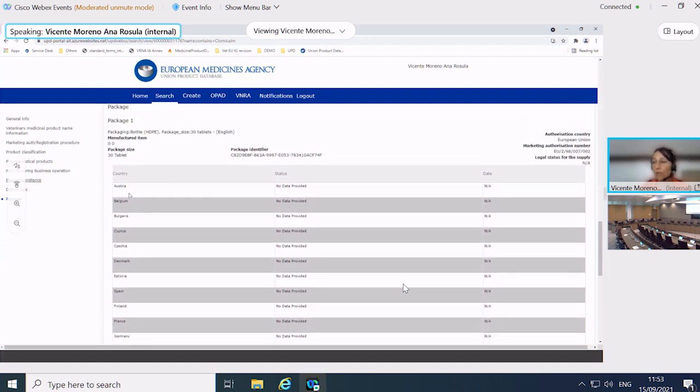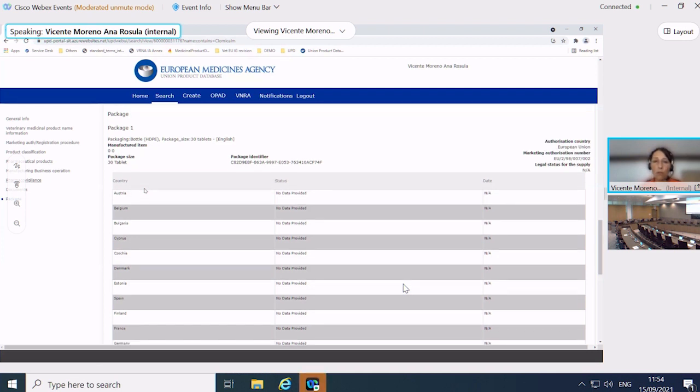So each one of the packages will contain also the information that you have provided as a marketing authorization holder on availability status. And you will see here for this specific product, the value is no data provided.